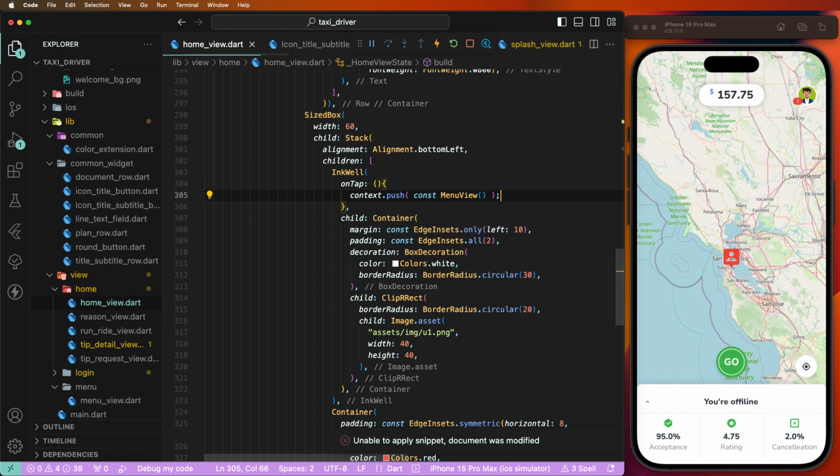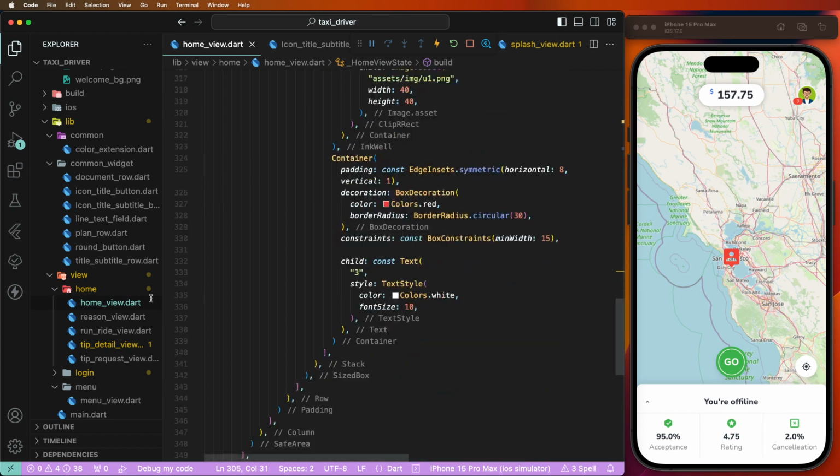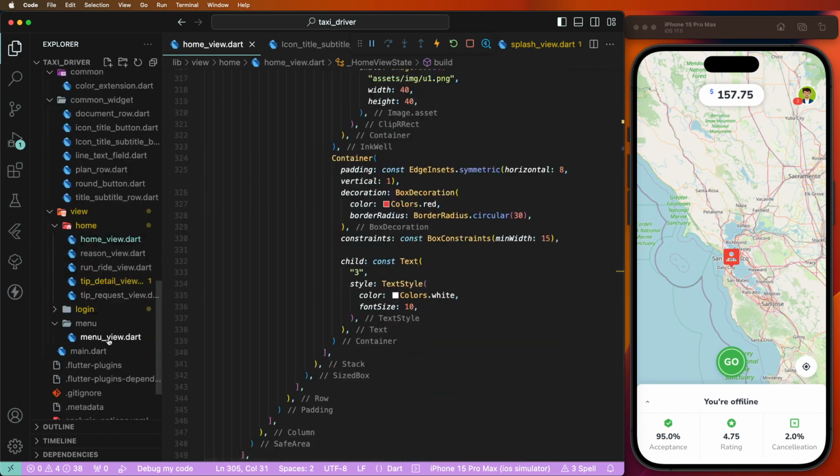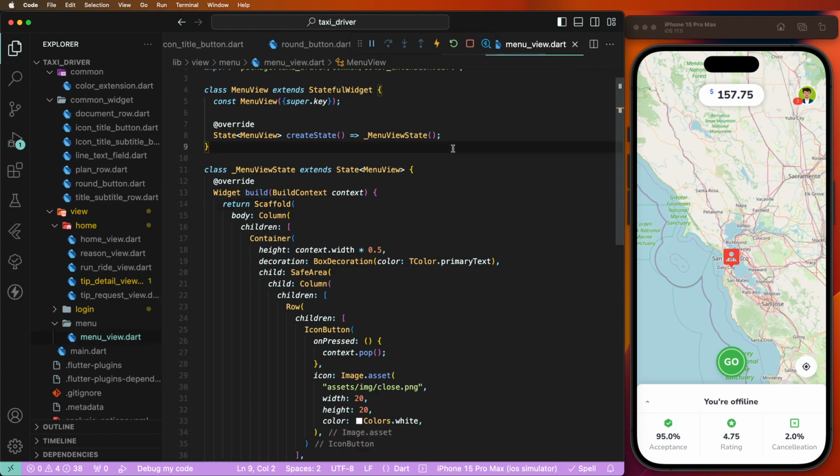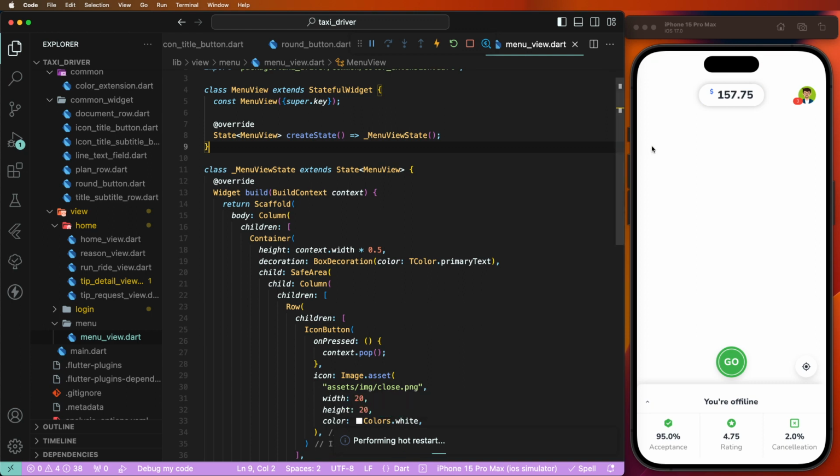Now we need to save these files, and now click on start screens to go inside the menu and check the UI.